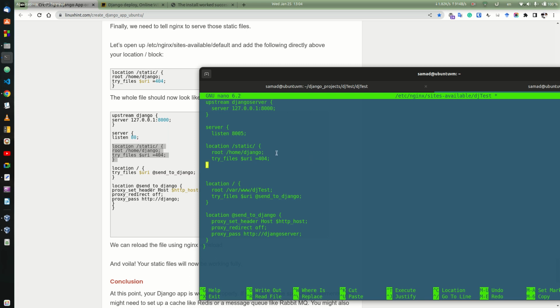So in this location we will have to specify our static file directory.